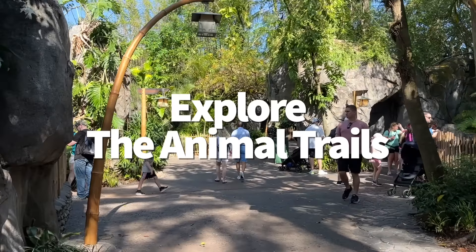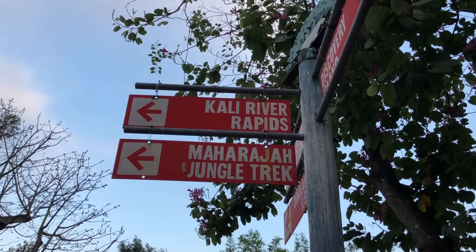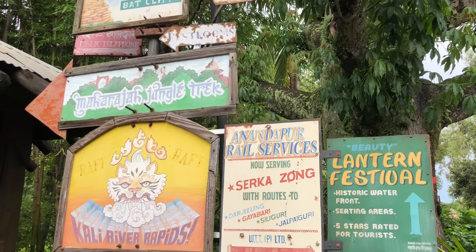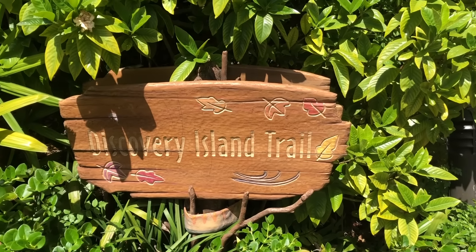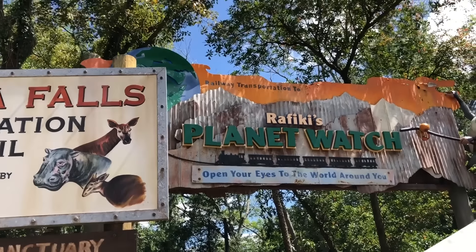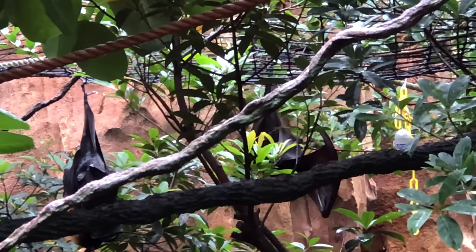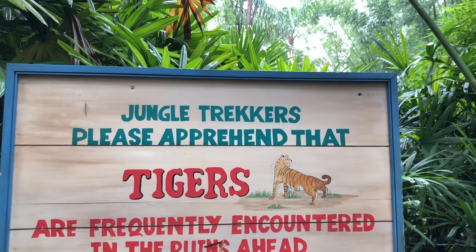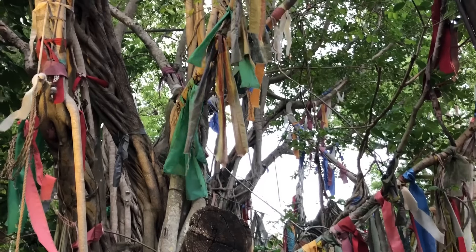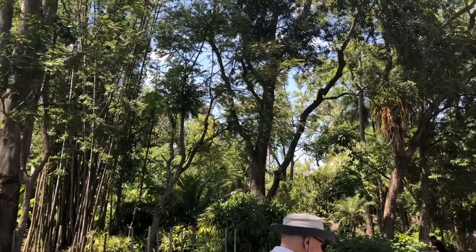Sticking with the animals, our next tip is to explore the Animal Trails. This isn't a theme park where you're gonna rely solely on rides, since there aren't that many rides here. You'll want to take advantage of the other parts of this park that are extremely well-themed, interactive, and are gonna help you get your money's worth. Like the Animal Walking Trails — these are some of my favorite things to do in all of Disney World. Animal Kingdom is just way easier to find places to breathe and escape people, because a lot of folks don't know about these places.